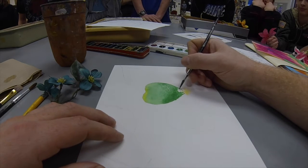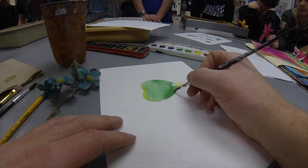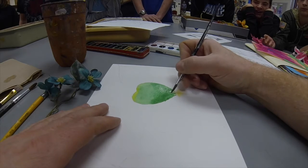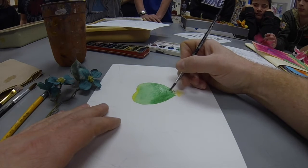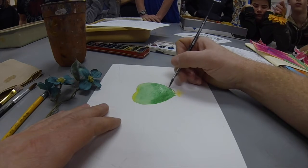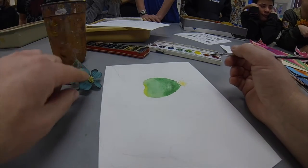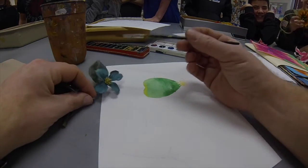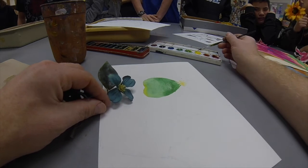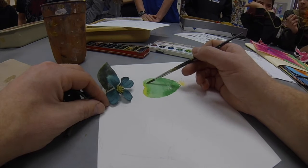because a darker color will cover up a lighter color, but a lighter color generally will not cover up a darker color. So I've got this in here. Now I've got a pretty good base layer in as far as a color goes, but I know I've got some lines in here that are a little bit darker that I want to get, and I can come back in here and try and lighten this up a little bit. It's probably not going to happen.